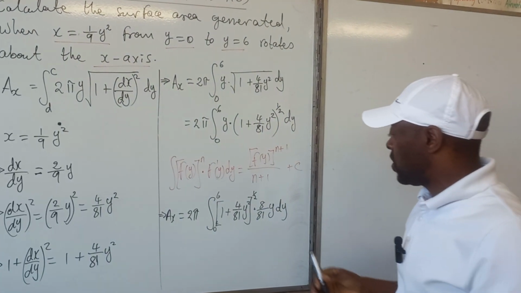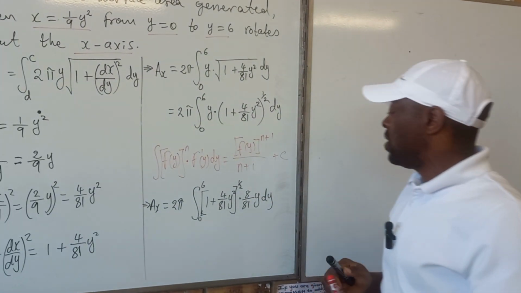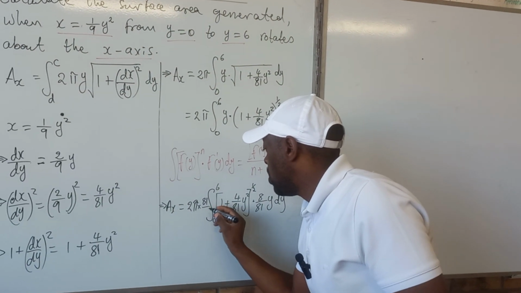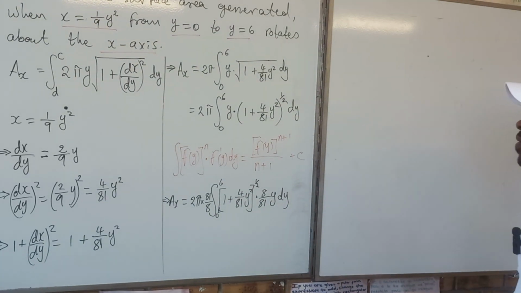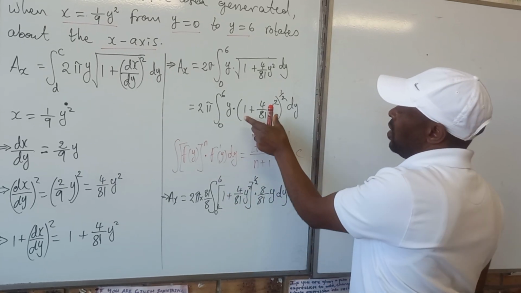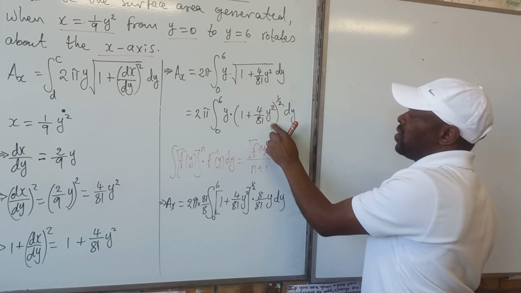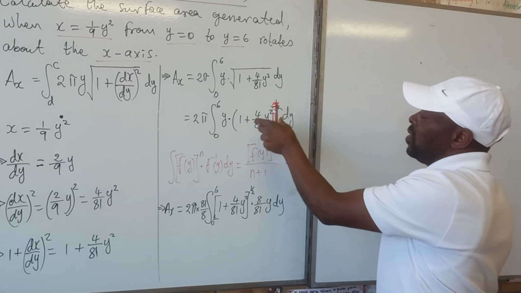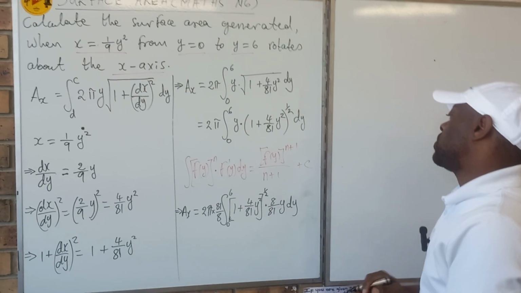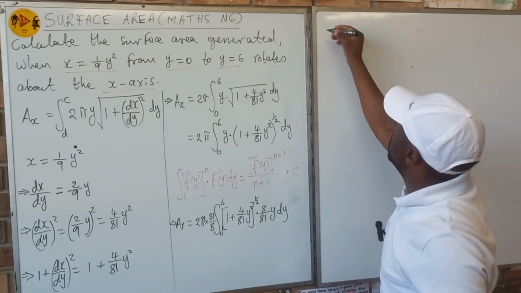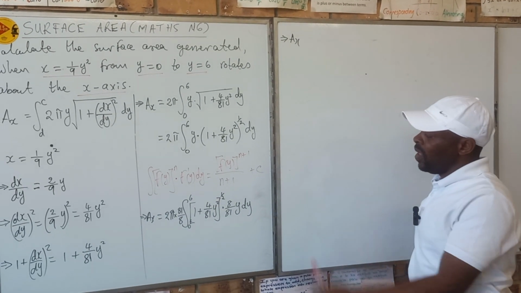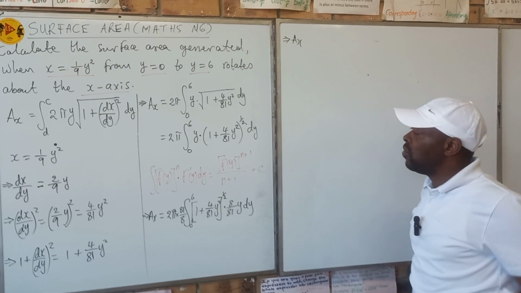So to make sure that the problem does not change, I will look for a number that can take care of this 8/81 and multiply it outside. And such a number is simply 81/8. So with this, I've done my u substitution in a single step. So what we've done here is the same thing as somebody saying, let u be 1 plus 4/81y squared. You look for du/dy, you make dy the subject, you integrate, then you start changing everything in terms of u, all those things that take a lot of your time. So if you master how to use the power rule, which is a formula written on the N6 formula sheet, page number 4, it makes your work very fast.